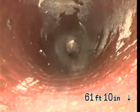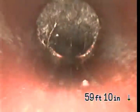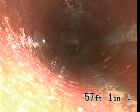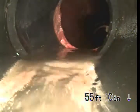Okay, this is 6-inch clay pipe. Small roots there. And as we come up, this is the property line. This is where the clay and the ABS connect. This ABS pipe is the newer black plastic pipe, where the pipe has been upgraded. It's underneath the backyard.